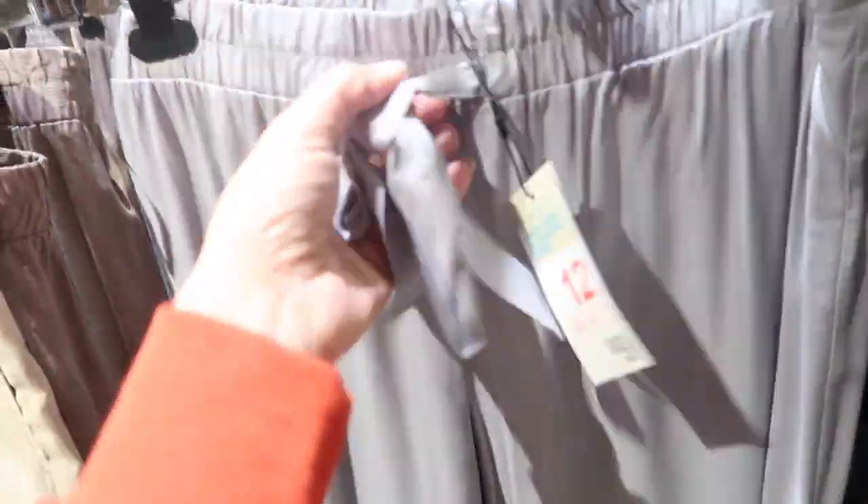Now here are these wide leg linen pants. These are high-waisted with the side buckle, little pleated detail, with the belt, wide all the way down — they do have that side pocket. These are twenty-two dollars. Also they have for nine dollars these silky rayon type pants with the elastic waistband, more of an oversized drawstring.